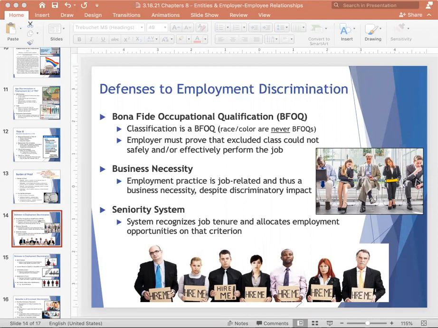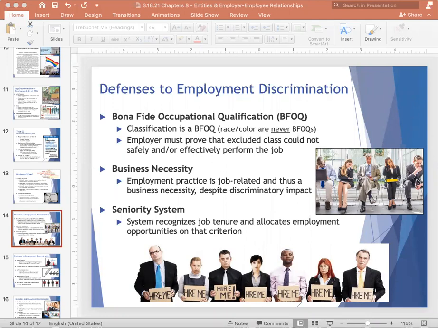It must be something that is reasonably necessary to the normal operations of business. So this expectation, what is this, like performance of job duties? It needs to be necessary to the normal operations of the business. An example of a bona fide occupational qualification would be pertaining to religion as a protected class. My parents, Dave and Pat Lauer, work for a Christian organization called Athletes in Action. It is a sports ministry whose primary purpose is to share this faith with others through sport.